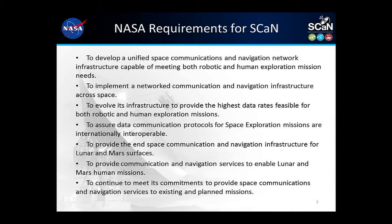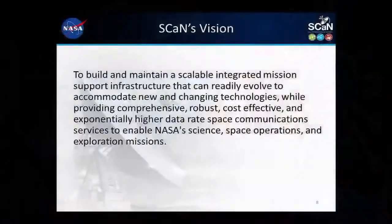NASA told us, you'll enable the users, you'll build a super duper set of capabilities. We want you to increase the data rate. We want you to provide support on Mars, on the moon, everywhere, while meeting your present commitment to the customer. This Volkswagen that you have, we want you to transform it to the Lamborghini of the future without losing a single bit of data and without new money. Next chart.